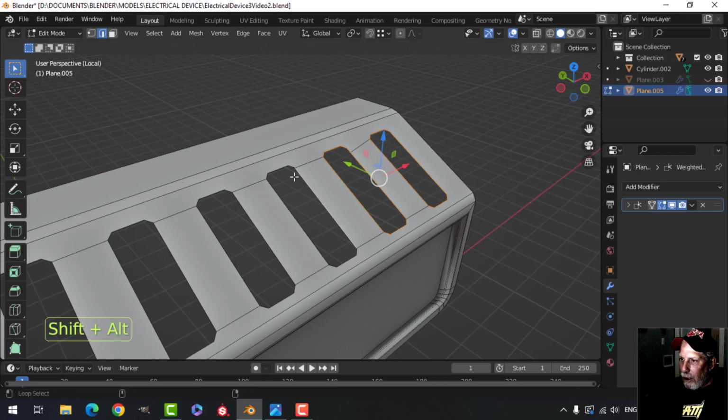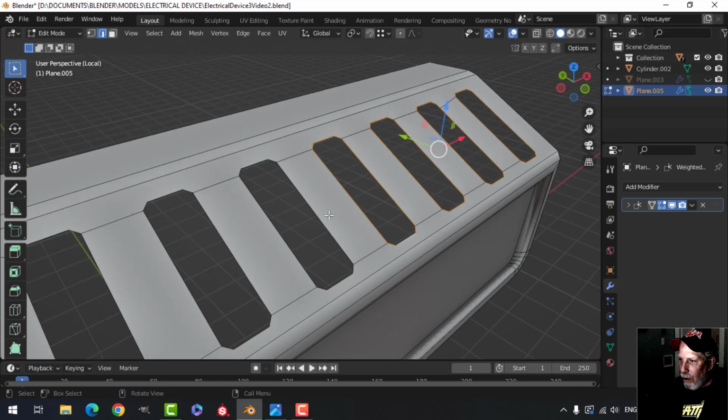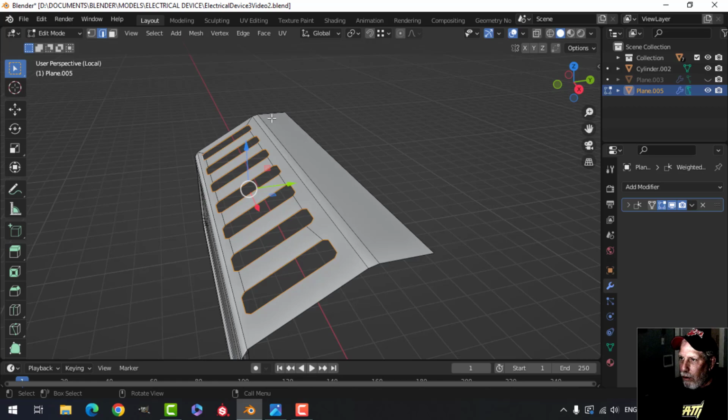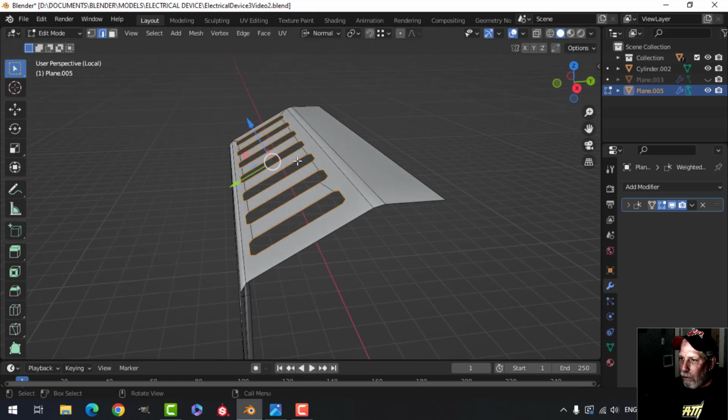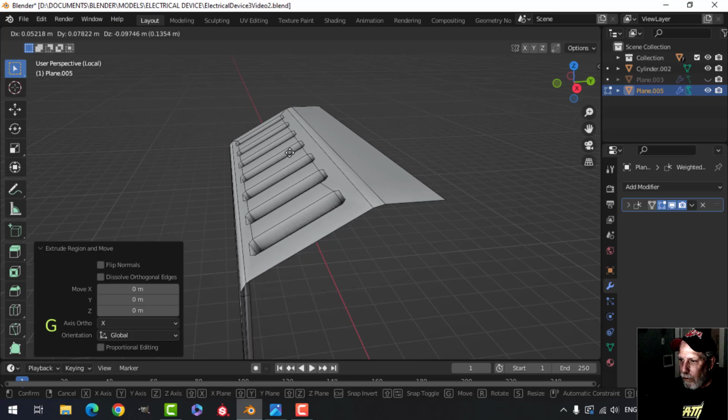Looks like multiple clicks unless you do the control thing. I'll just do this. I might have to extrude down in a weird direction. It may not come perfectly down along the normal. Oops. That's okay. Man, there's quicker ways to do that. Now if I switch to normal, yeah, I'm just going to pull them down.